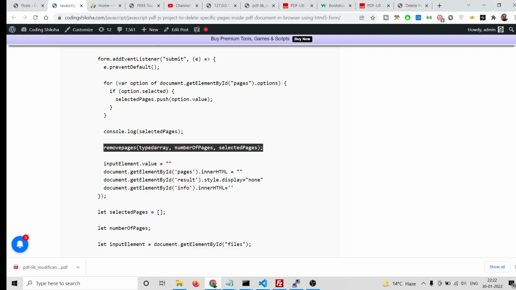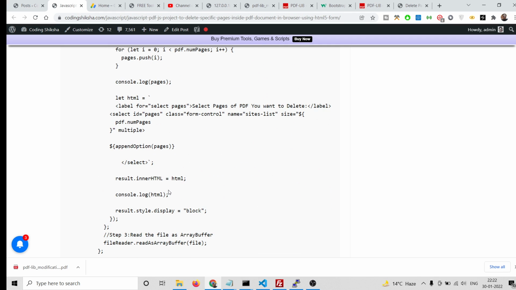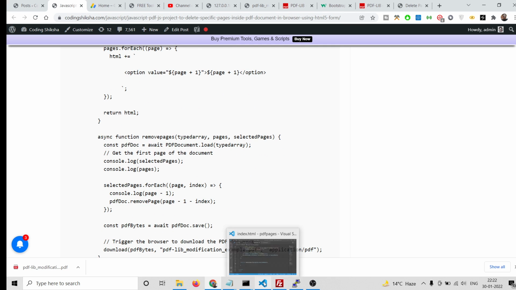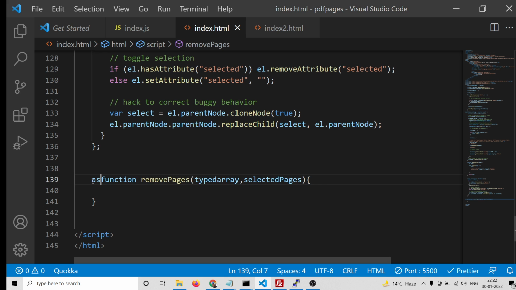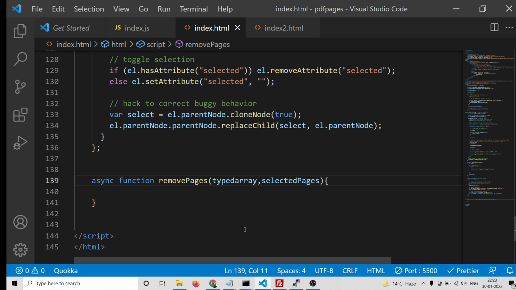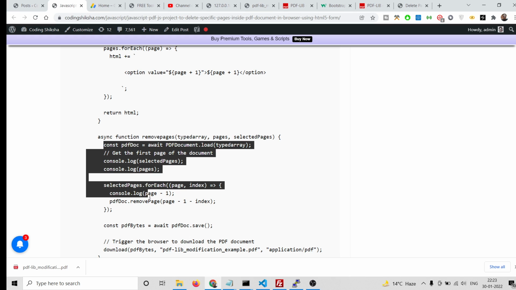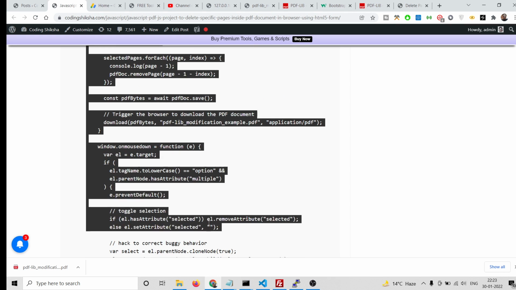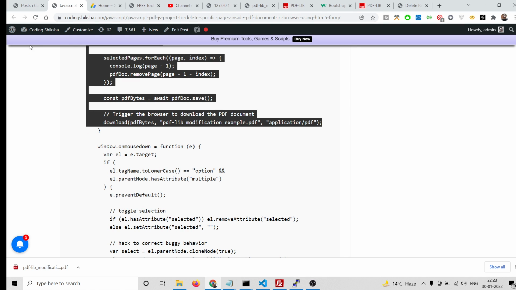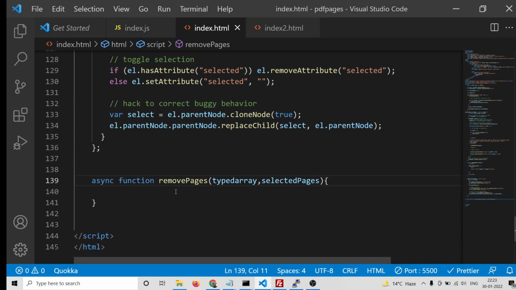And inside this function, it is very easy, guys. If you read the document or my blog post, and mind you, this will be an async function, guys, so just make it an async function. This is the logic, guys. I will copy paste it and explain to you what is happening.